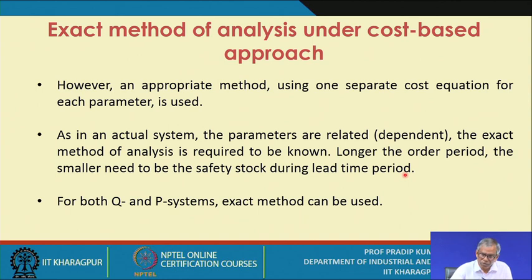Is it okay? So there are many examples given in the textbooks, so please refer to all these examples, so you will have a very clear idea of the dependency between the parameters in a given inventory control system. So for both Q and P systems, the exact method can be used.